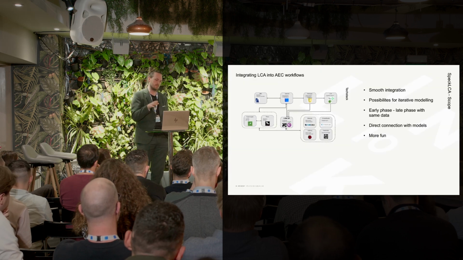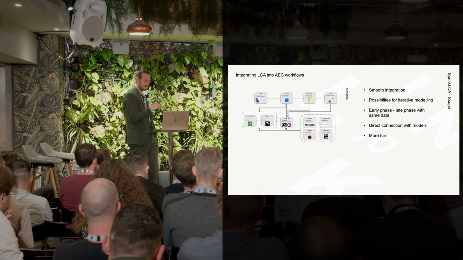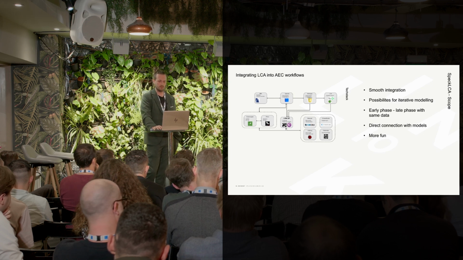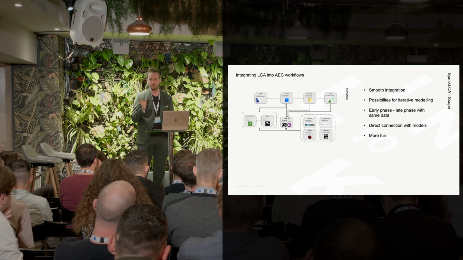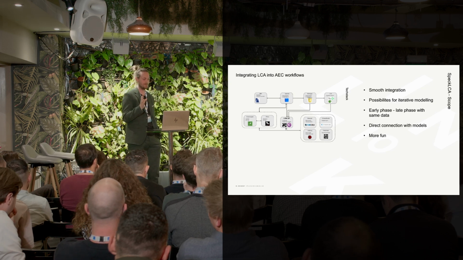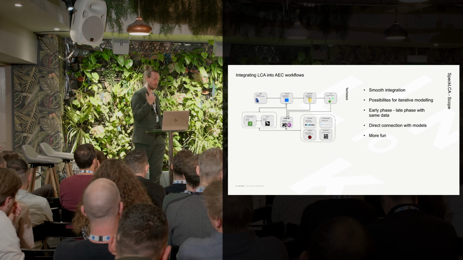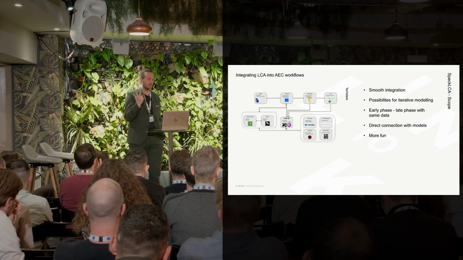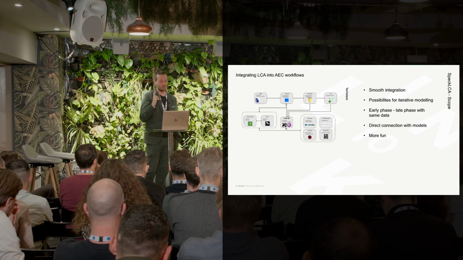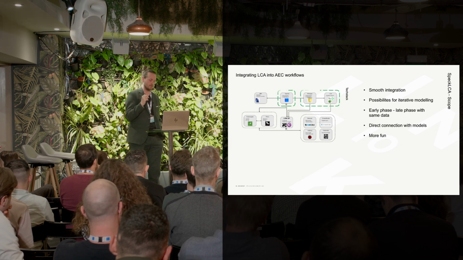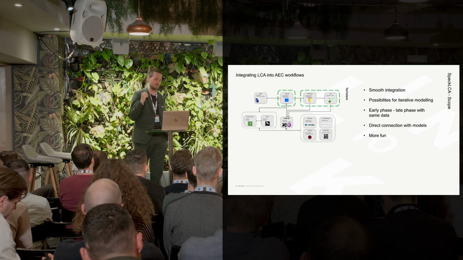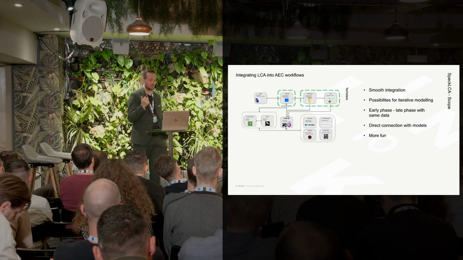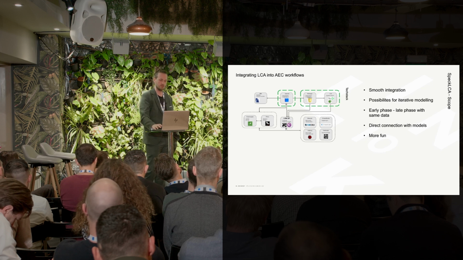So how does this integrate then? I'll show some use cases, but we work at Link, we are software agnostic, at least that's what we kind of say, but we use Revit, Rhino, and ArchiCAD. So for us, having a nice workflow between all of them has been pretty problematic most of the time. And we wanted to have possibilities for iterative modeling and more direct connections with the models.